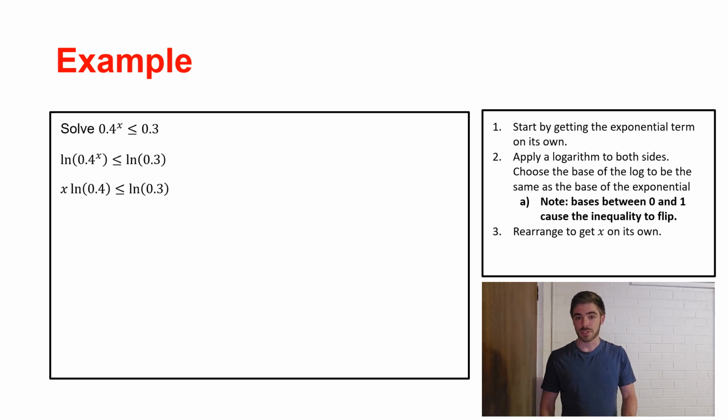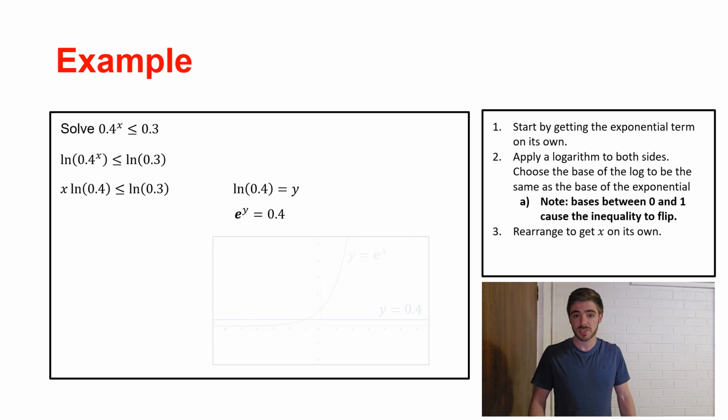You can figure this out pretty quickly by converting to an equivalent exponential form. If the natural log of 0.4 is equal to some value, let's call it y, then we can write an equivalent expression by saying e to the power of y is equal to 0.4. Now here's the tricky bit. We need to figure out what exponent of e is going to make it equal to 0.4. Well, let's try the possibilities.